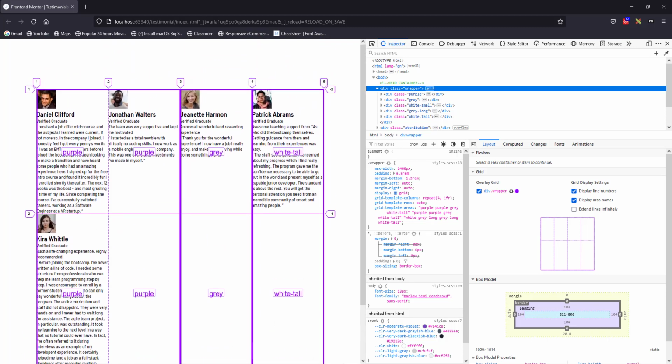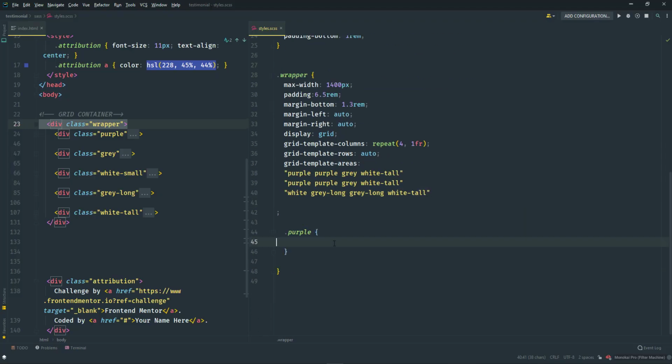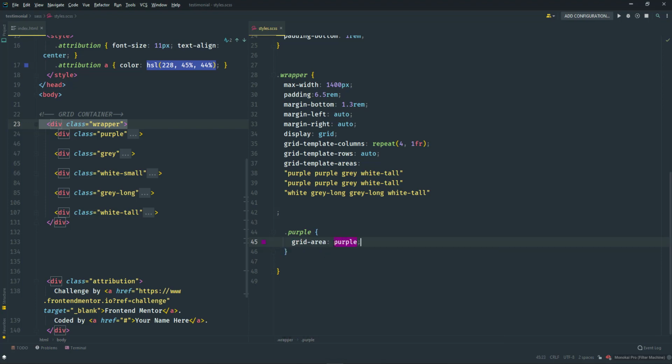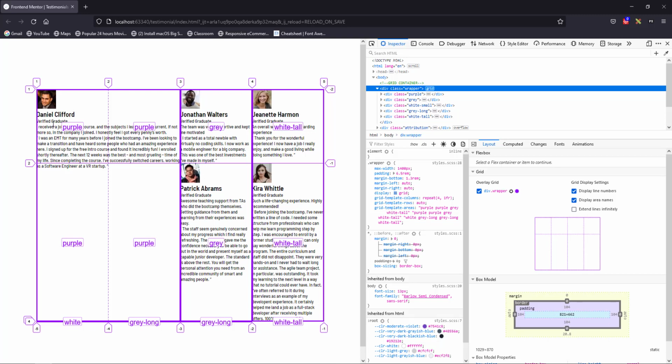Okay, so now what I will do, I'll go to my purple box and say grid-area, and give it a name of purple. Ignore this color, this is coming because purple is also a CSS color name, but this has now given the div a purple area, and we were able to place it specifically in these 4 cells. You see, now we have 1, 2, 3, 4 all purple.